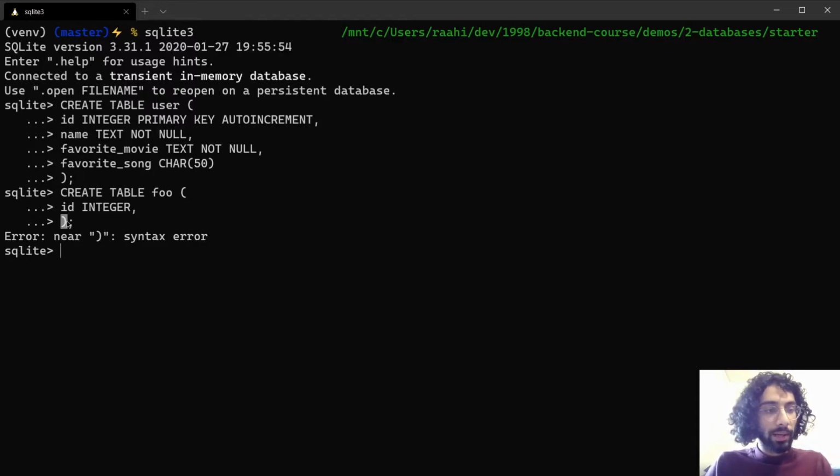Near this closing bracket. And you're like, what? Where's the error? There's just a semicolon there. Except directly to the left of it is technically this comma, and that's the error. You shouldn't have trailing commas in SQL. Also, SQL statements are terminated with semicolons, another thing to keep in mind, because Python isn't.